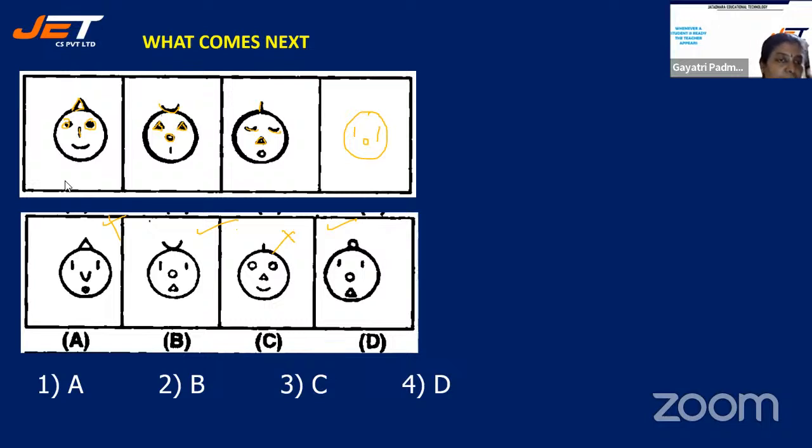Okay. All right. So here if you see, the curve is there, small dash is there, circle is there. What is missing? Only your triangle. So where is the triangle? Both have a triangle. Again, B and D both have a triangle. Now, what you need to see is this one. Right, here you need to analyze.